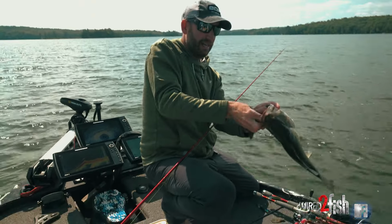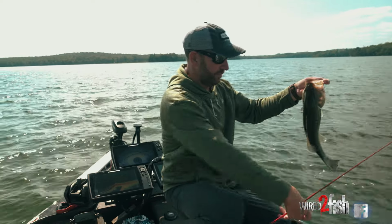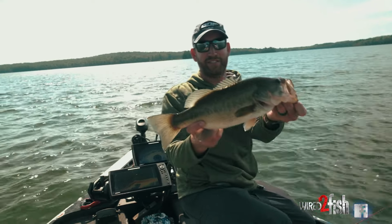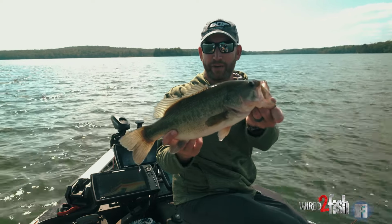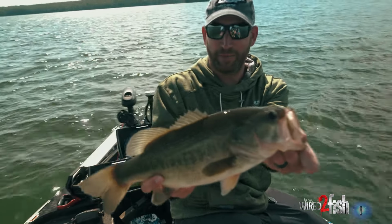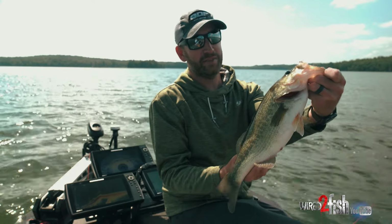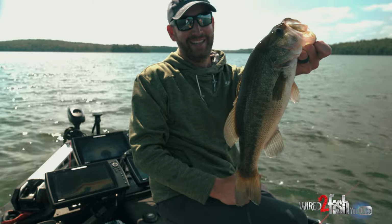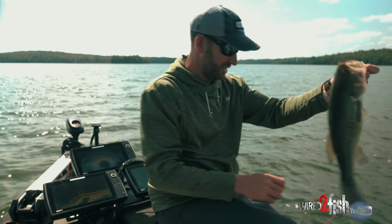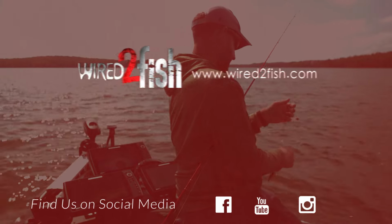Just dragging a creature bait out there, offshore, deeper water. Been fishing some grass mixed places now, just on really clean rock. It's just a very, very well-defined little ridge of rock. And so I'm able to sit and make a pitch to it. I don't have to make a long cast and fish that bait a great distance. Just pitch it out to that edge of rock, drag it back, and they're biting it right in the same place every single time. He even gave us one last hoorah.